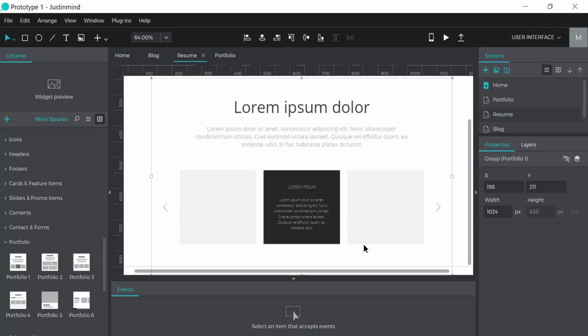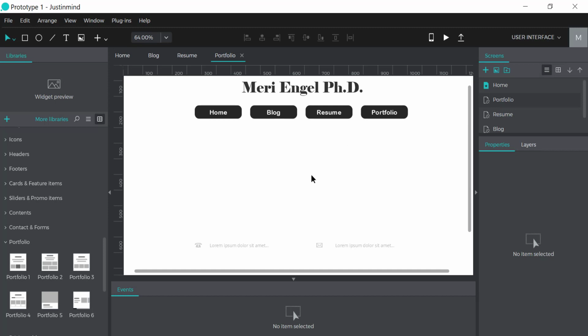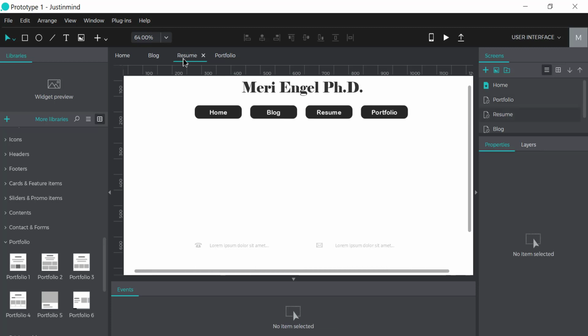You can get rid of those signals, and you can just make it longer. And when you click on these boxes, you can also make it open up into a larger page. And I talk to you about that if that's the route you decide to go. And then we could look at the, oops, I put that one on the wrong one. Let's go look at the portfolio. There we go. And then we got to make sure that we're on the resume.